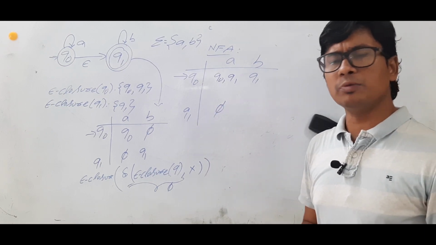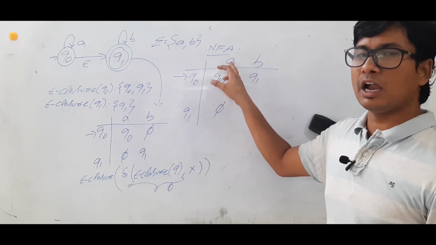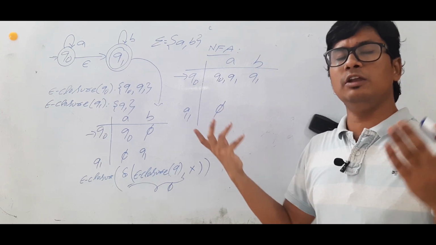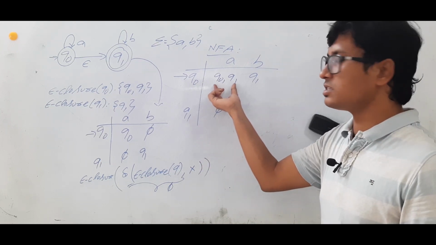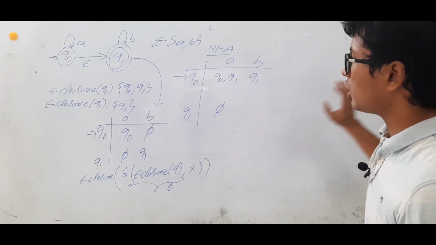Is it possible or not possible? As it is an NFA, from any state on any alphabet, you may go or you may not go. If you are going, you are allowed to go to more than one state, as in this case, or you may not go anywhere. Okay, so it is possible. It is not a mistake.